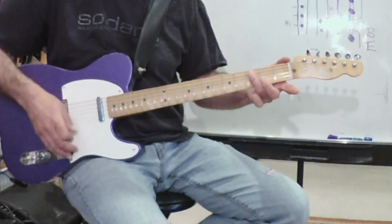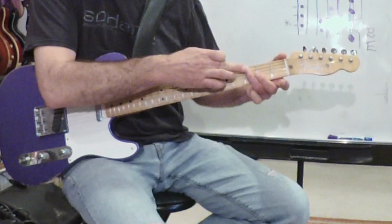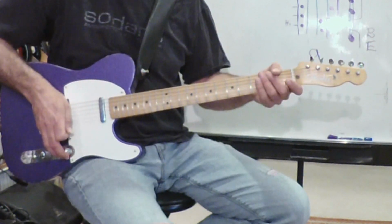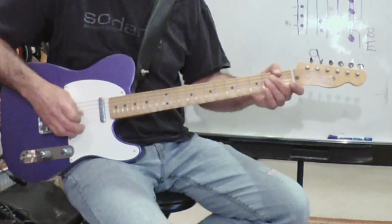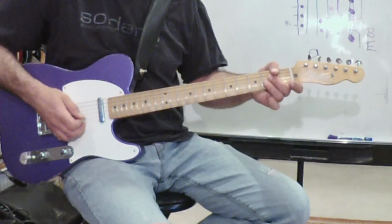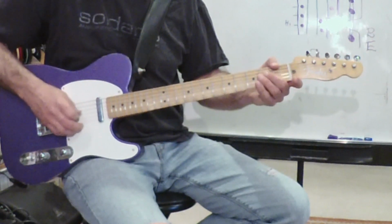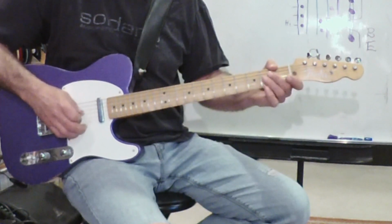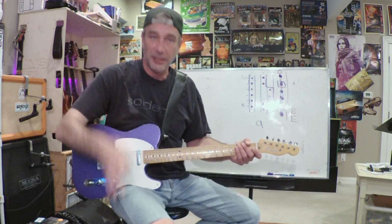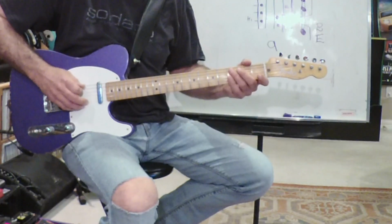One. See, I'm starting that on the fifth string, the A string at the third fret, and working up the scale that way with five notes, and you end on the A at the second fret of the G string. So there's five notes. One, two, three, four, five, click, two, three, four, five.